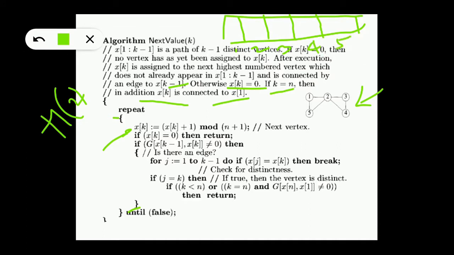As we have only 5 vertices in this given graph, initially x of 1 we have already assumed to be the source vertex, that is, we always consider the source vertex as 1, so we fix it to 1.